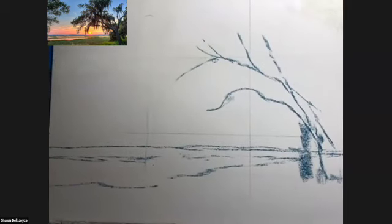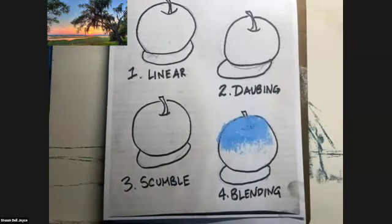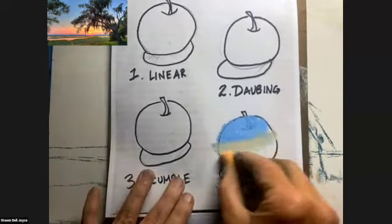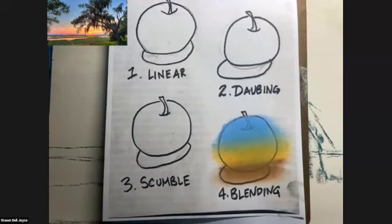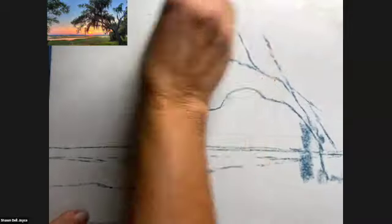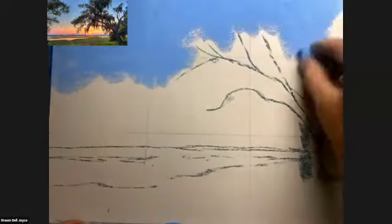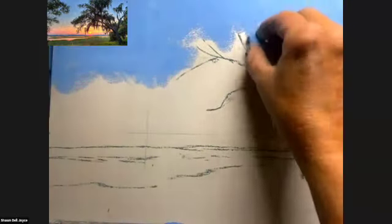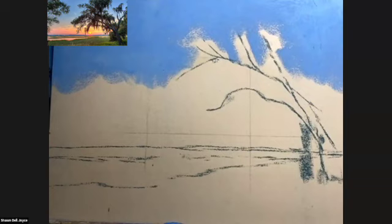Now for the painting. I always make a decision based on what techniques I'm going to use and whether I'm working from the back forward. The technique I'm using first is blending, and here I'm doing a test run on the apple to give you an idea of how I'm going to do the blending for the sky. I'm blocking in with a very dark blue at the top, and I'm going to get lighter as I get to the horizon. That will help create the illusion of perspective. The darkest colors in the sky are always directly overhead, and the lighter colors are always towards the horizon.